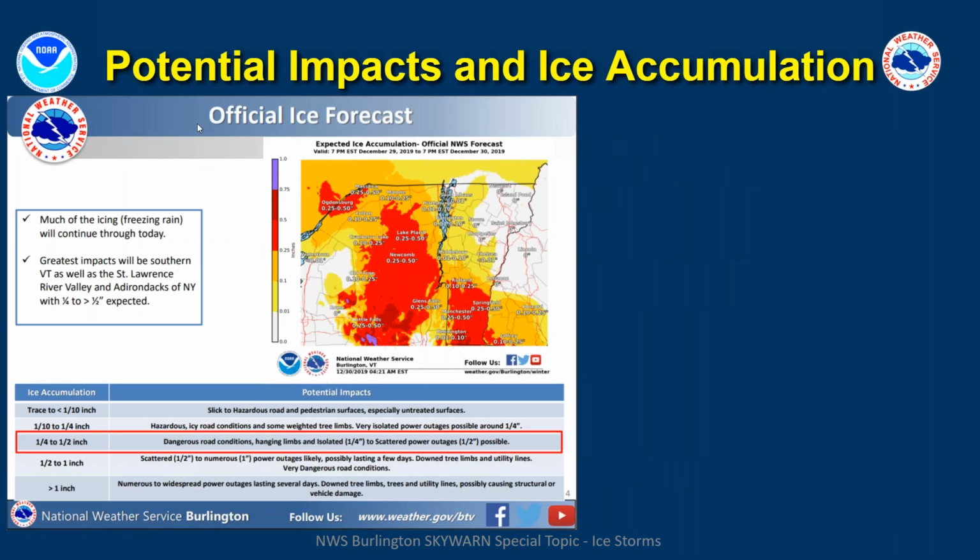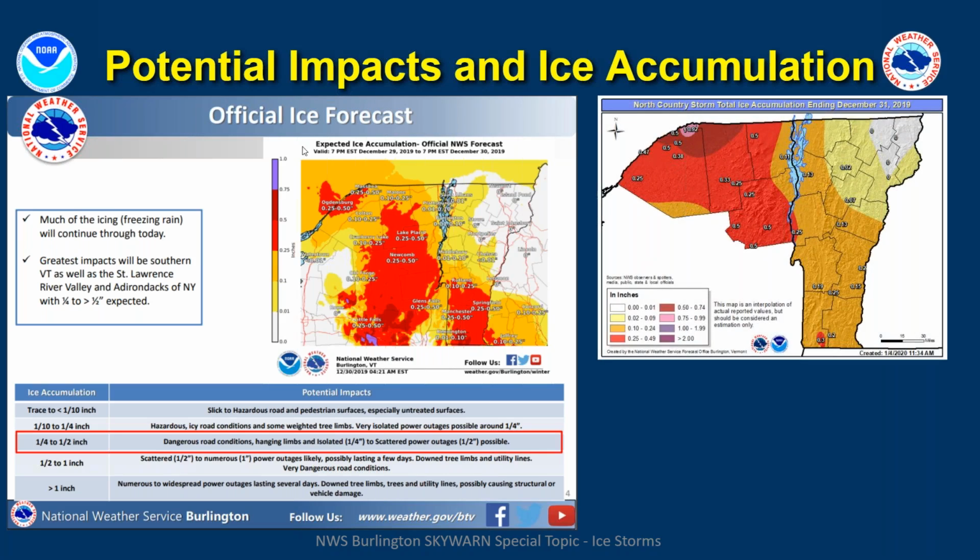So here's an example of what we're talking about, what we put out to our partners for emergency management, as well as for the public, the idea of expected ice accumulation in a map like this. We will put it out similar to our snowfall. And so this is meant to be consistent with that index that I just showed, the WSSI. The interesting thing here is when we evaluate how our forecasts do in a map like this on the right-hand side, we actually are taking the data from basically reports both from the public and from automated weather systems. They're mixed together. And so this is what we've been emphasizing, in particular this year. But as an organization, we want to make sure this is consistent, because otherwise you would never know. And if they're not measured the same way, which is the case, then we really can be misleading if we're not consistent with what the ice accumulations are.